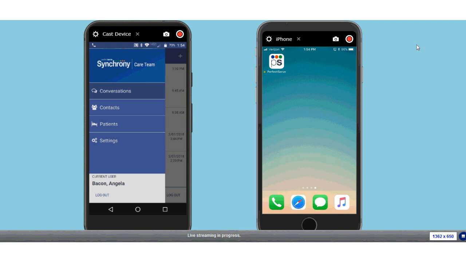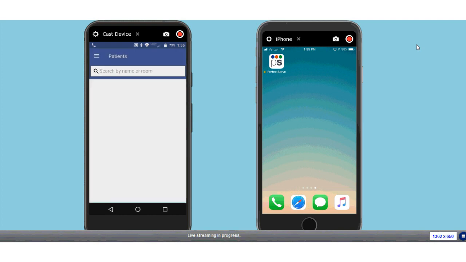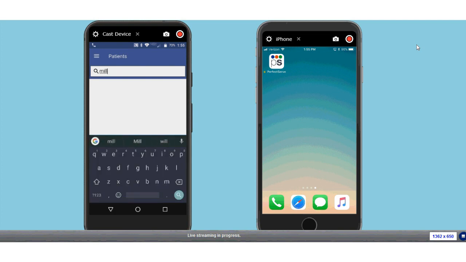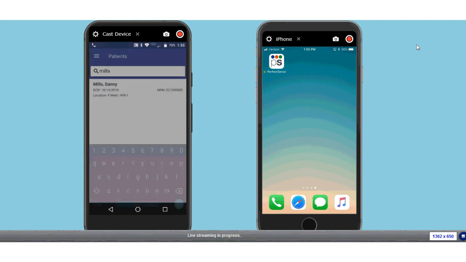I'll begin by showing you patient-centered care team access on the Care Team mobile application on the left. From the Care Team mobile application, I can choose patients, enter the patient name here, Mills, the last name of my patient. I'll then validate this is the intended patient based on the current census we're receiving via the ADT feed.